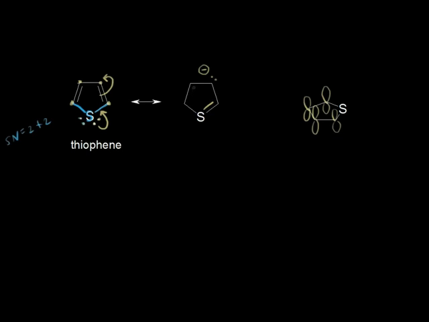There was still a pi bond, I should say, over here, and there was still a lone pair of electrons left on this sulfur. So now we can also give this sulfur a +1 formal charge, and we can analyze it in terms of its steric number. So once again, number of sigma bonds. This is a sigma bond, this is a sigma bond, and so the steric number would be equal to 2 plus how many lone pairs of electrons? Now there's only 1, so 2 plus 1 is equal to 3.